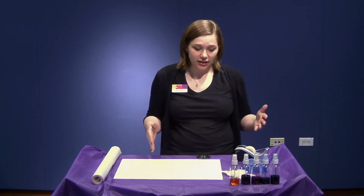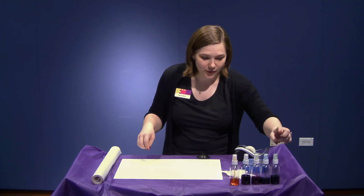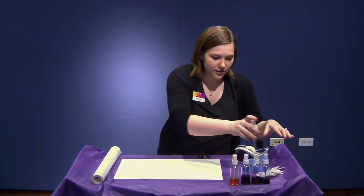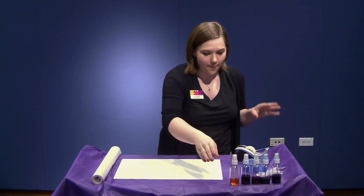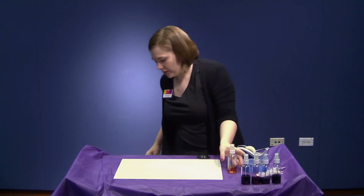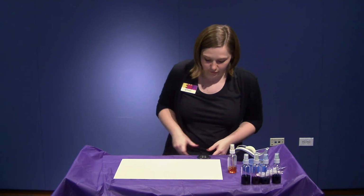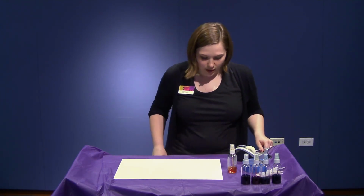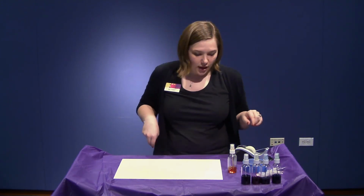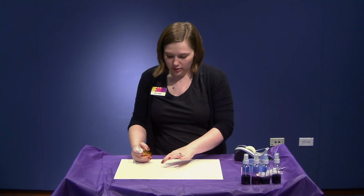And then you can use a paintbrush for this part. You can use really anything that you want to use to apply your paint to your picture. But I've got some watercolor in spray bottles, and this is a really fun way of doing it, but it's very messy, so be prepared. I'm just going to move my paper out of the way here so I don't get it everywhere. And now I'm going to spray my paint.